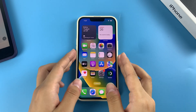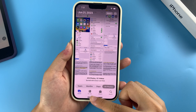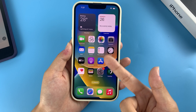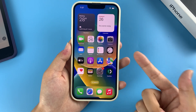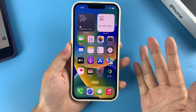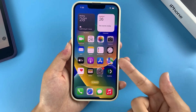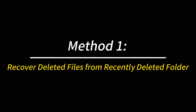Hello guys, if you're looking for the answer of how to recover permanently deleted files on iPhone, this video is for you. It could make you mad when losing files like photos, videos, contacts, messages, and many more on the iPhone, whether it's due to accidental deletion, failed iOS update, system crash, factory reset, or other reasons. You can still recover permanently deleted files on iPhone. We've covered five easy ways to get back files deleted permanently from your iPhone, with or without backup.